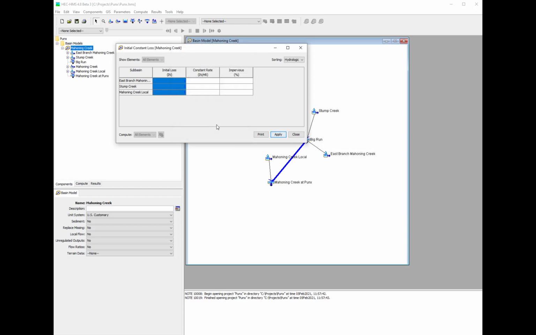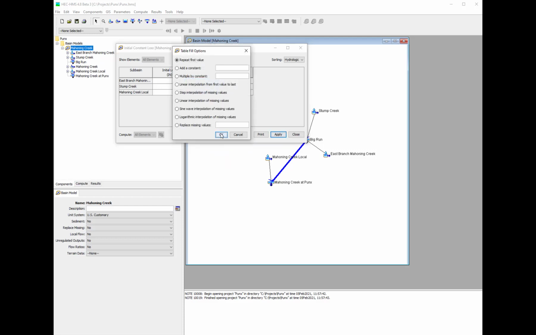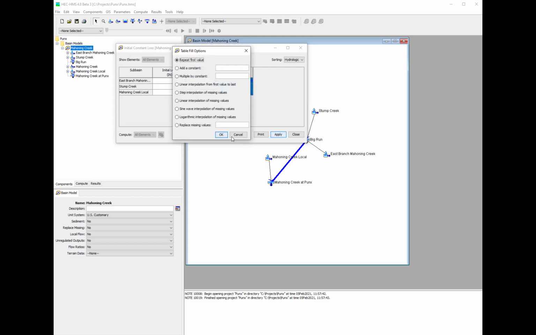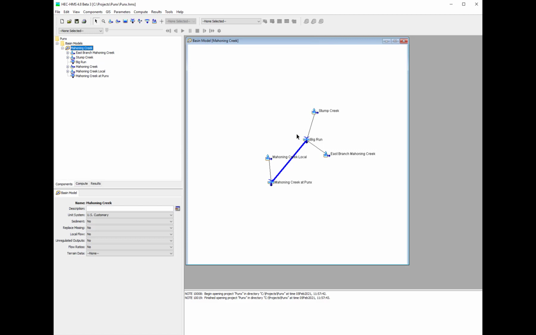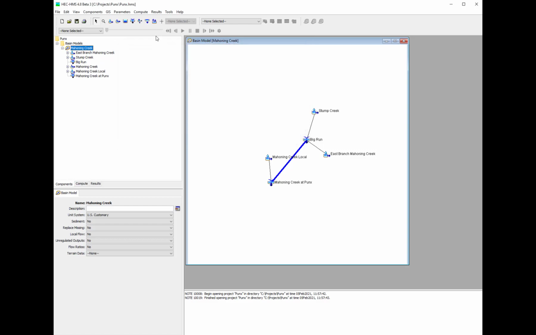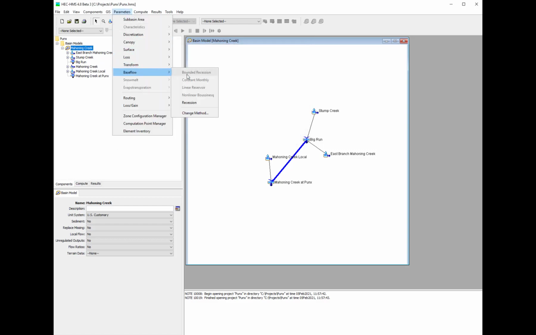I'll repeat the first value. Next, I'll parameterize my transform. And now I'm going to parameterize my baseflow method.